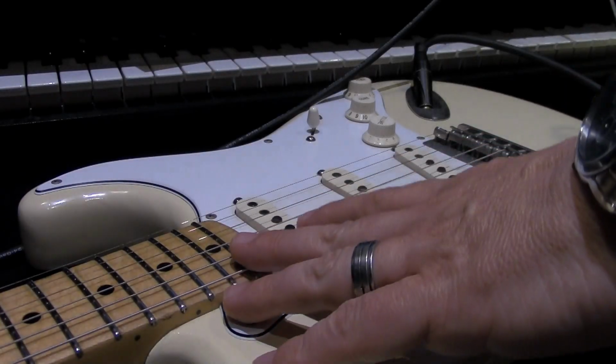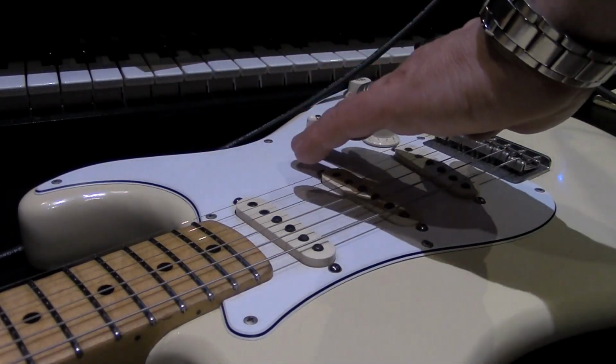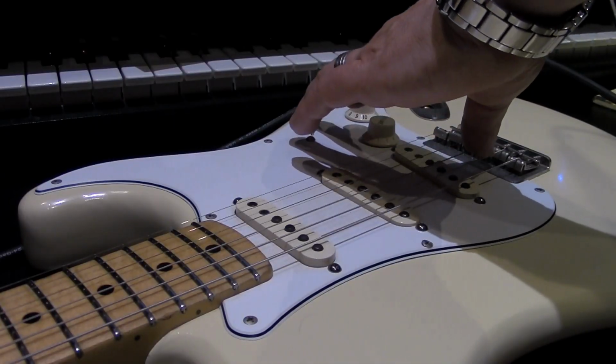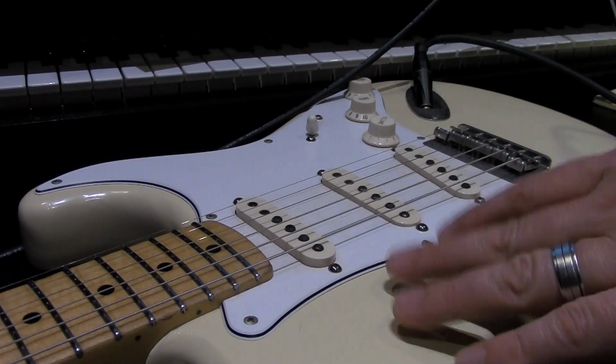You're probably going to want to make sure that you've got fairly consistent levels of volume from the three pickups. So once you've done this setup, you're going to want to actually play through the guitar, plugged in obviously to an amp, and go through all the pickup positions and make sure that you don't have a wild jump in volume when you switch from one to another. And I would definitely recommend that it's best to have the pickups too low than too high.